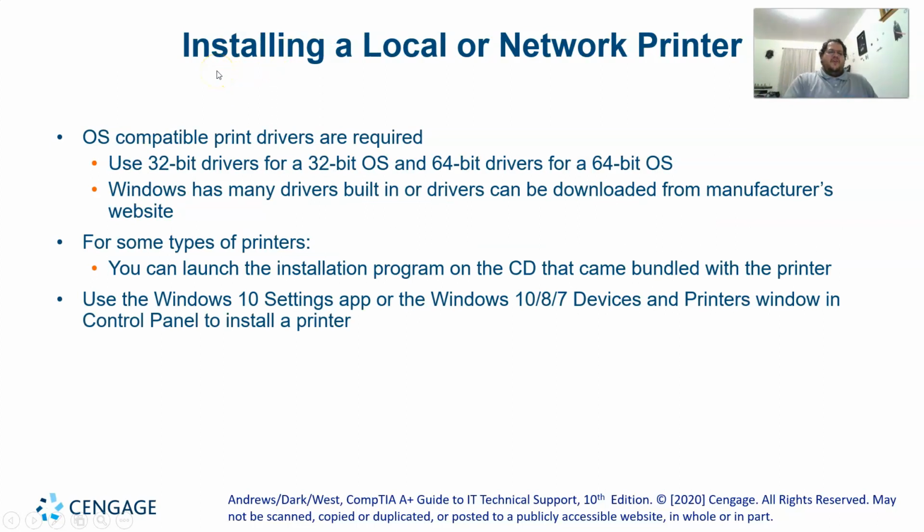So, installing a local or network printer, pretty much. You need a 32-bit driver or a 64-bit driver. So you need a driver. A lot of newer and older printers have a built-in driver in Windows, ready to go. But if not, it comes with a CD. If you don't have a CD, just go to the vendor's website and download it from there. Otherwise, many are built into Windows already, but sometimes you have to go get it.